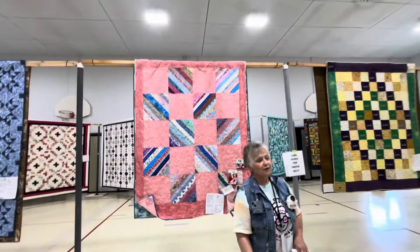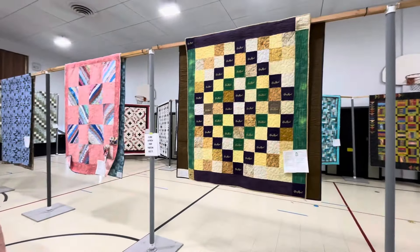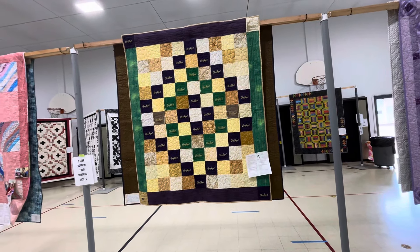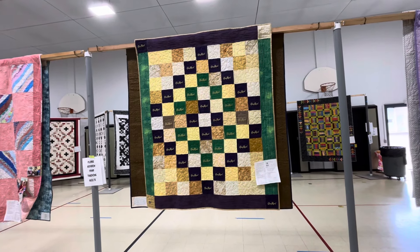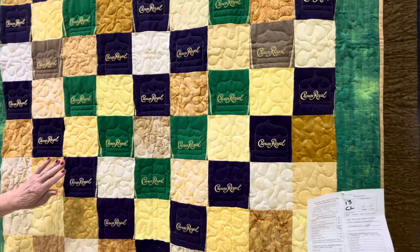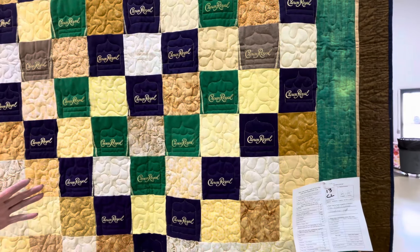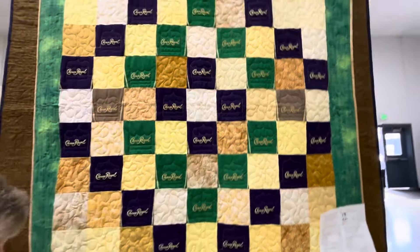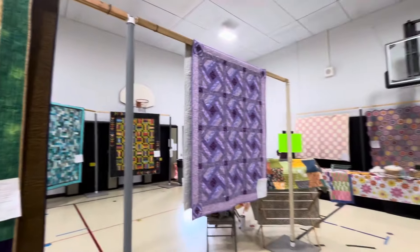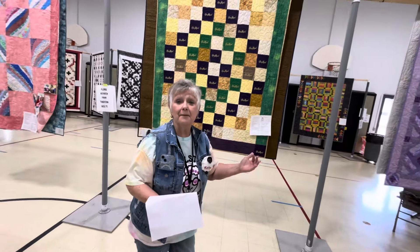A lot of us make quilts. This is unique — a good friend of mine was given all these Crown Royal flannel bags to make welding hats out of, because she makes welding hats for the family — they're welders. They're kind of flammable because they're flannel, so she decided to make a quilt instead. She cut them out and made this wonderful quilt. They don't themselves drink Crown Royal, but everybody brought them bags — what a creativity! She actually won her own quilt back at the family Christmas drawing.